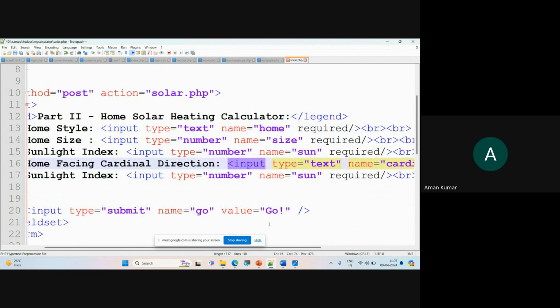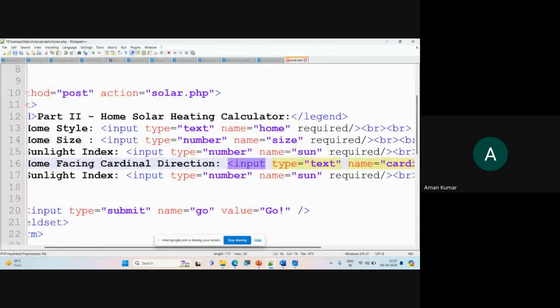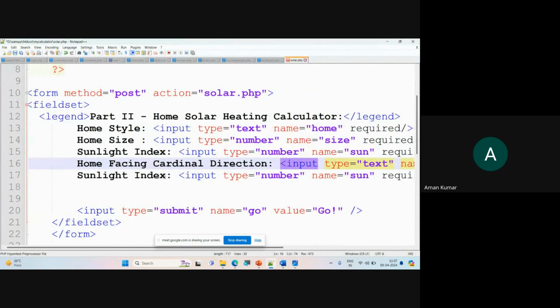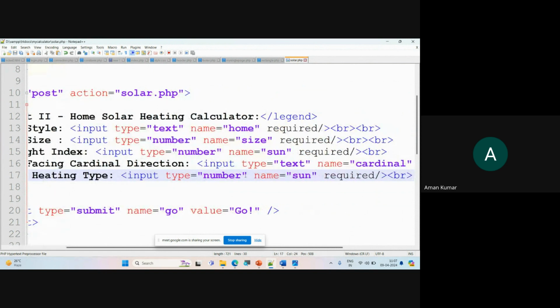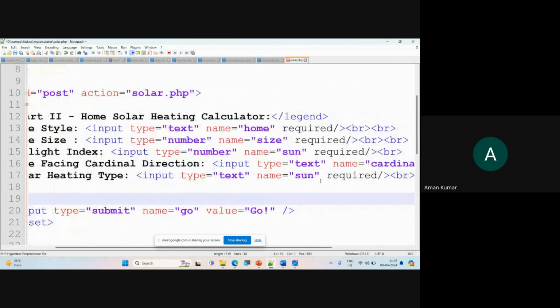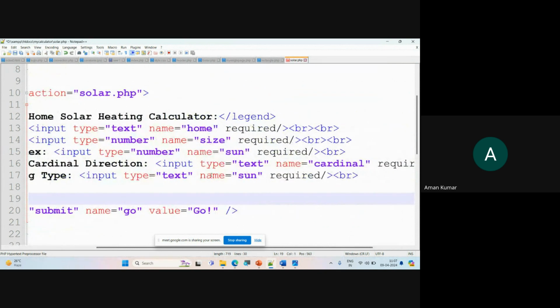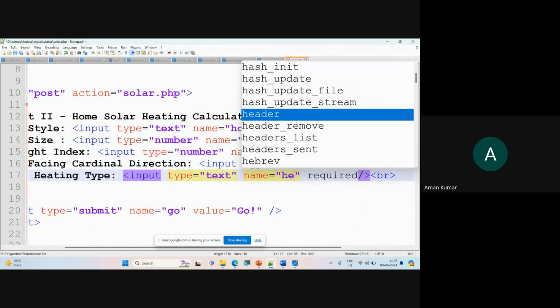And thereafter, the next final field was solar heating type. The same input type is text, and we just need to specify the name.